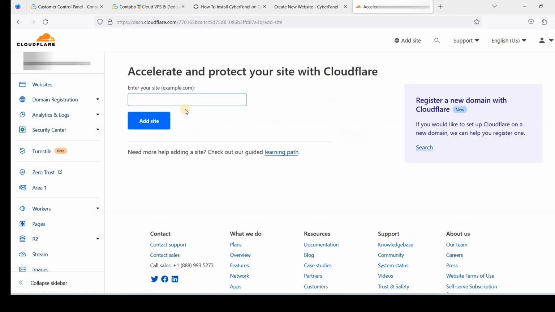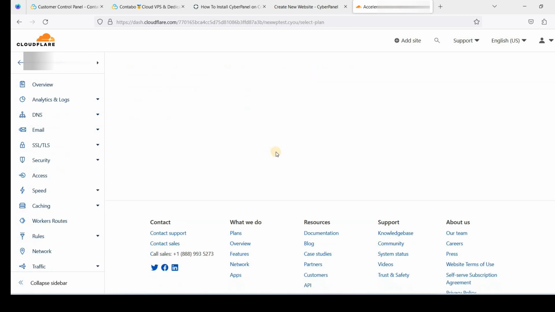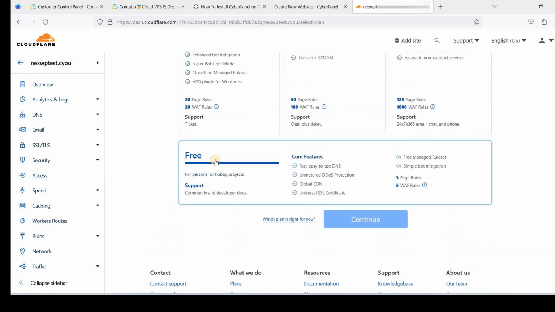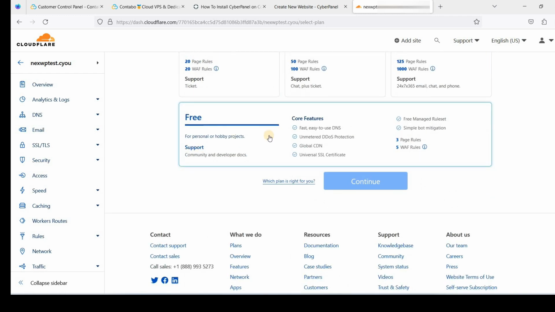Just add a site, input our domain name, and click add site. Next, we will click free.